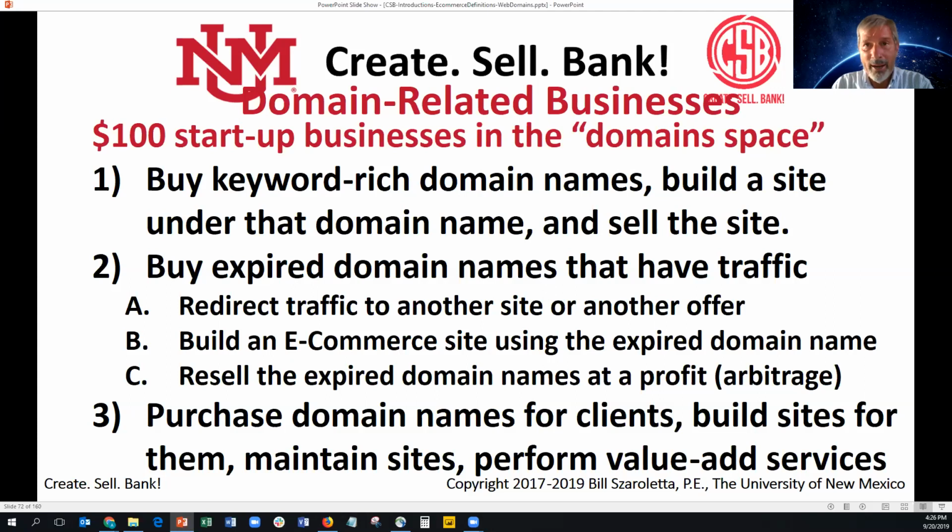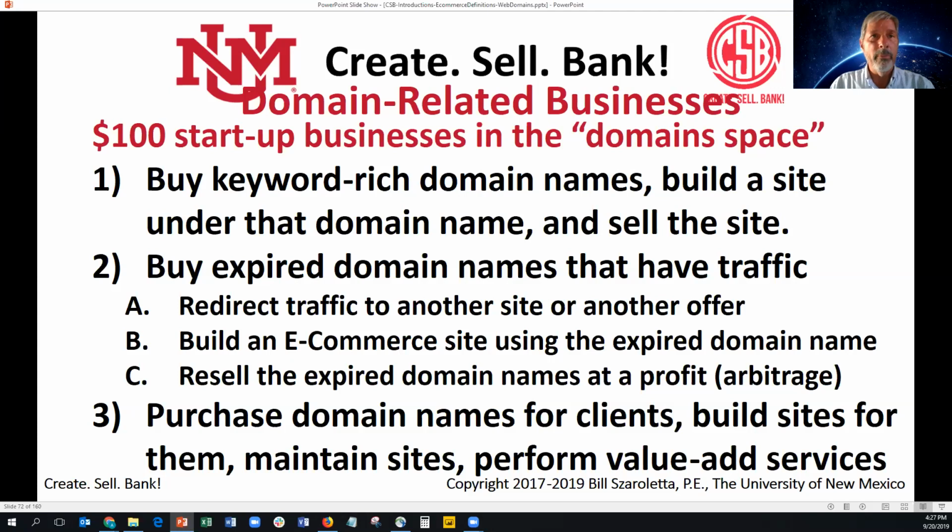Basically, you buy it, and we're going to see an example of that in a little bit, where they do that. Or 3, you purchase domain names for clients, and you build sites for them, you maintain sites, you perform value-added services. That's the agency model, where a lot of people don't know how to buy a domain name.